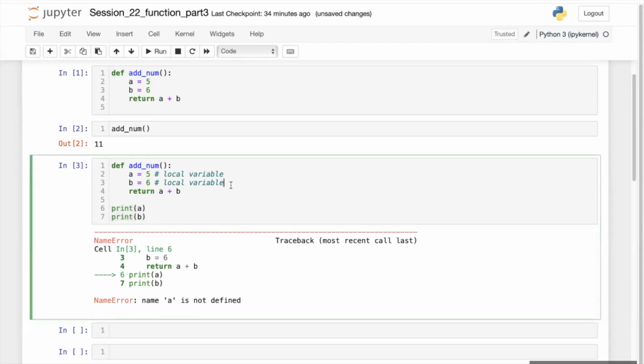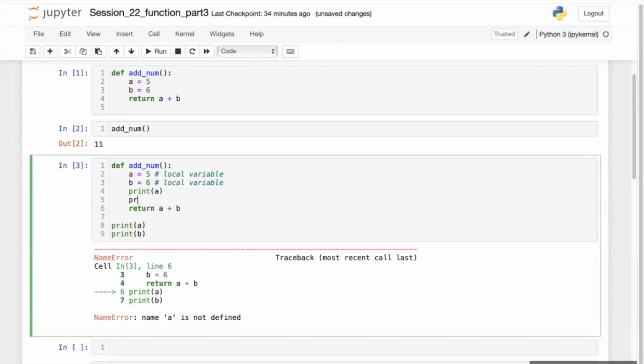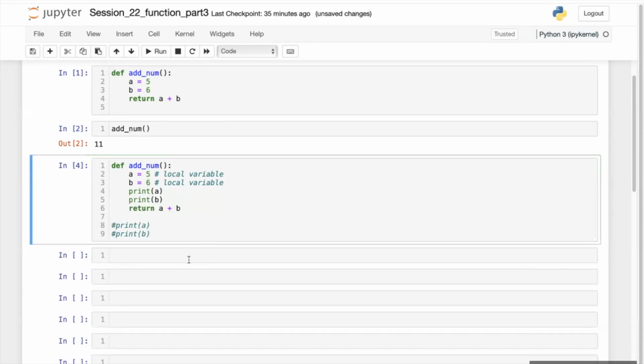If I change it here, print A, and then print B, and comment the other one out and run this, I'm not getting an error.